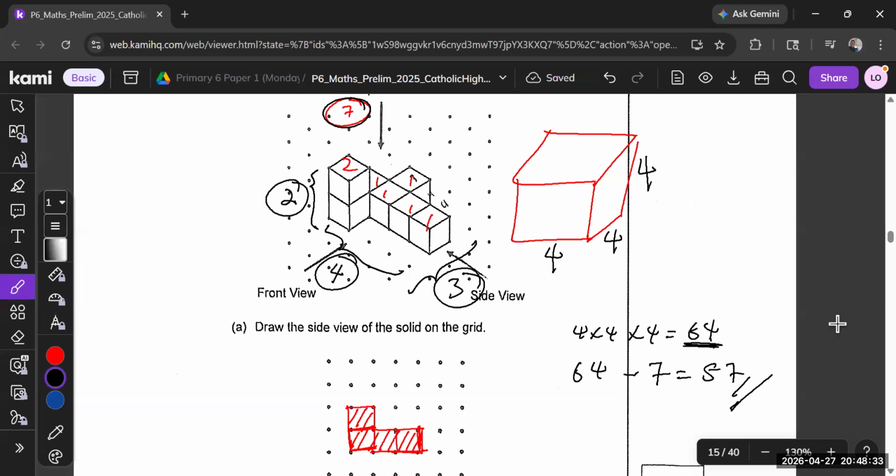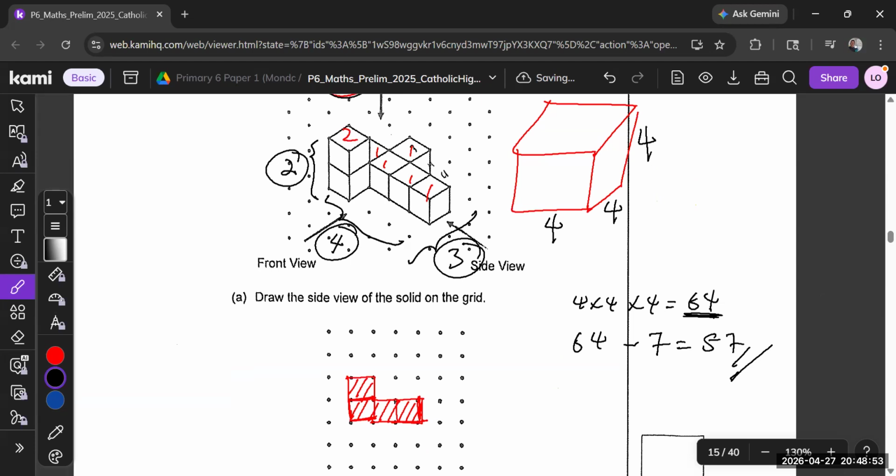Okay, do you agree that we have done this before? P5, those of you in P5 lessons. P6 also got some questions on this. Okay, now when you do the paper 2 coming up soon, the paper 2 in my regular lesson, you will see a few funny questions. Then those are the questions that are okay to make mistakes. Okay, let's go to the next one.